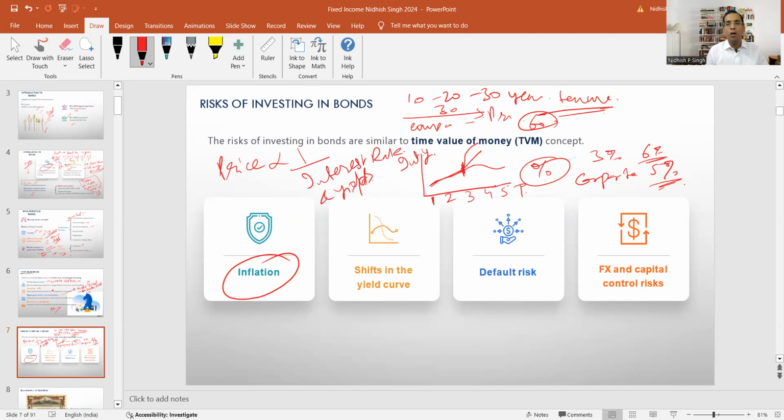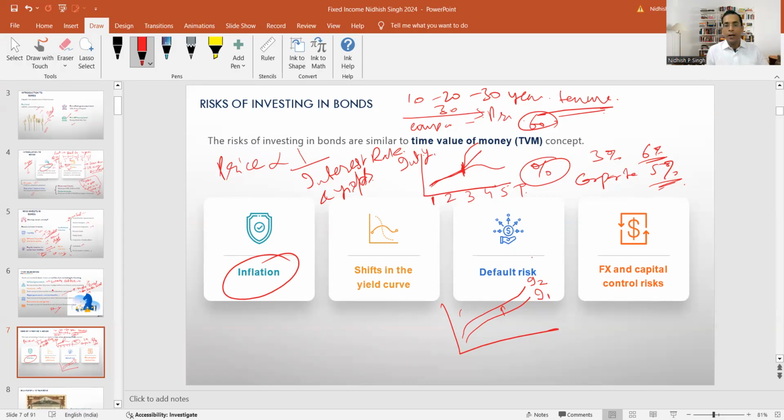Sometimes the graph can altogether move, or it can just shift. So, taking another graph, if earlier the shape was like this, it can just move 2% above in a similar shape like this as well. So first it was, say, I1, it can become I2 after the change in the interest rate by the central bank or Federal Reserve. When there is a parallel movement in the graph of the yield curve, this is called a shift in the yield curve. That also impacts the price, the value, and the overall return of the bonds.